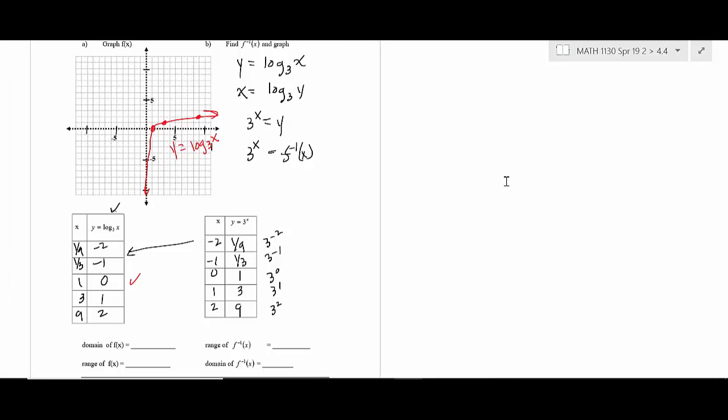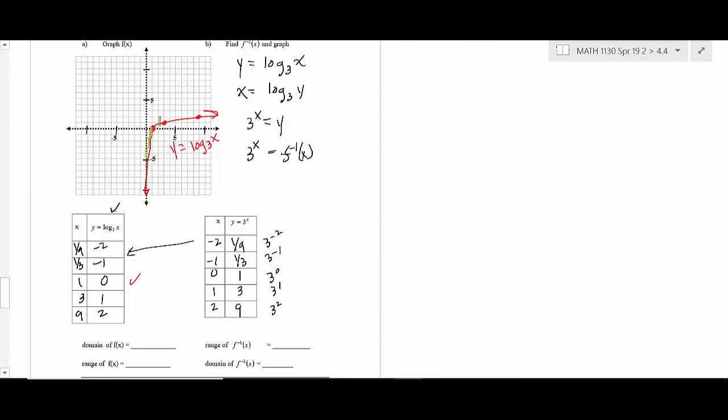Okay, because what happens to students a lot of times when they're doing this, like on a test or something, when they're doing a table of values for the log, they don't use these points. And if you're using log base 3 of x, you want these to all be powers of 3, see? If they're all powers of 3, don't just use any old number because you won't be able to figure it out. Okay? So the next thing is the domain.